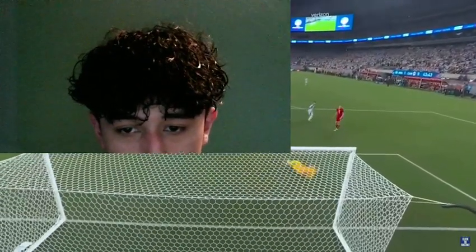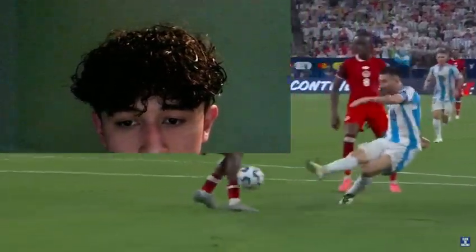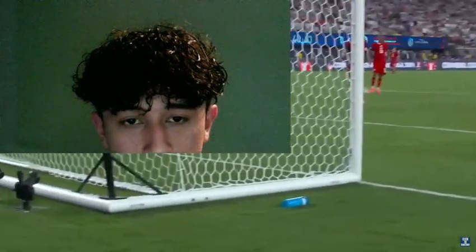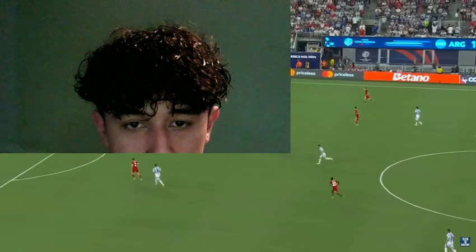And then just cuts it back to Messi, who shapes up as you would expect on the left. Chops Johnson. And then goes for the right foot. But a good job by Bombito at the end there. Because he didn't bite against Ecuador. That kept them in it to the very end.